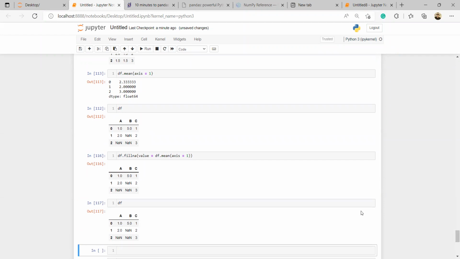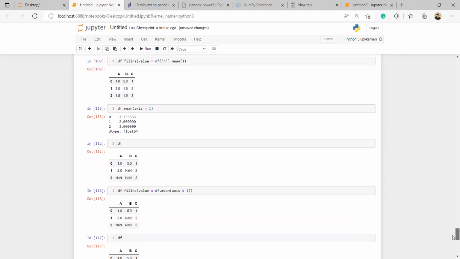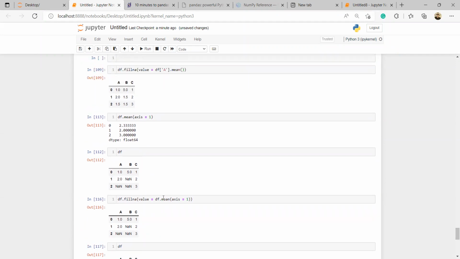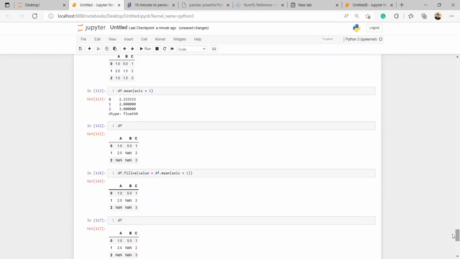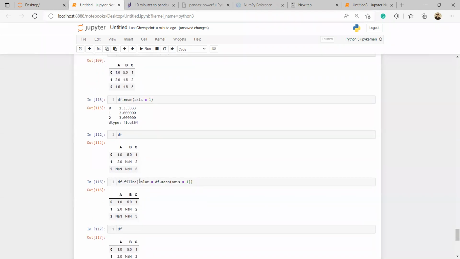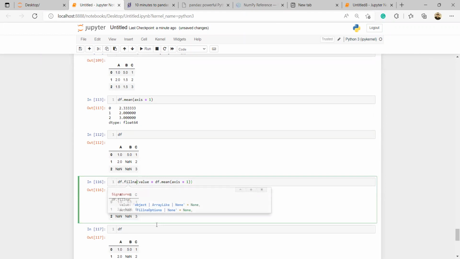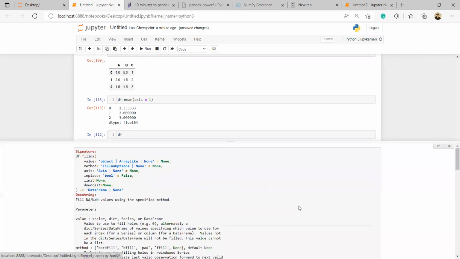Okay, so why is it doing that? Let's try and see why. If it's not clear, let's go back to the documentation. You see, the way it has already been pre-programmed.